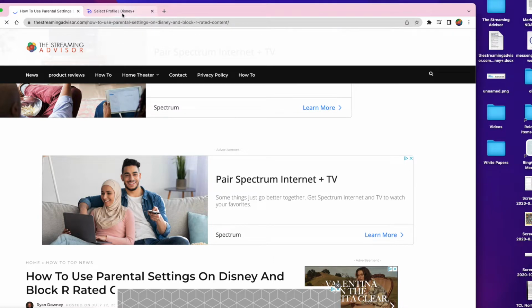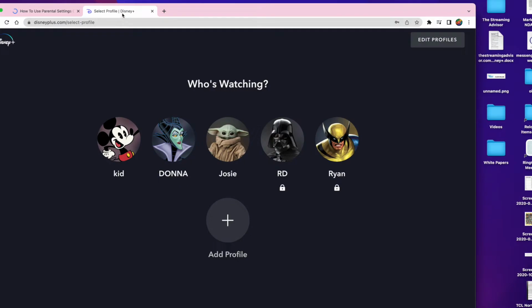So, to get started with this, you need to either jump onto Disney Plus's website, disneyplus.com, all written out like PLUS, and also you can access this on your app, so your mobile app. And what you'll see when you get to the screen is this screen with your chosen profiles if you have already got a Disney Plus account. Otherwise, you'll have to get to creating them. And up in the right-hand corner, you'll see that there is something called Edit Profiles.